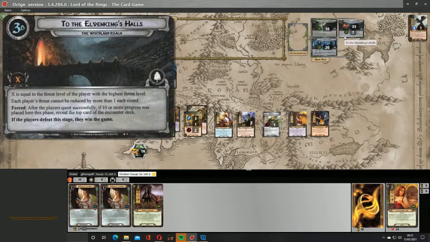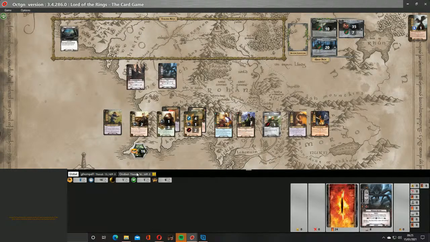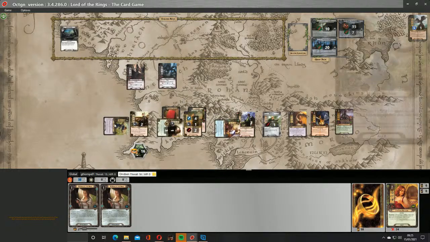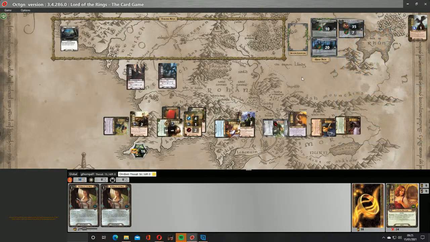Tom Cotton goes up to 4 defense again. And I play out Gaffer Gamgee one more time. Questing. All right. I'm going to go for 2, 3, 4, 5, 6, 7, 8, 9, 10, 11, 12, 13. I've got 15 questing. Okay, card number 1.